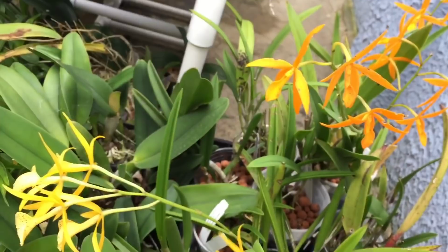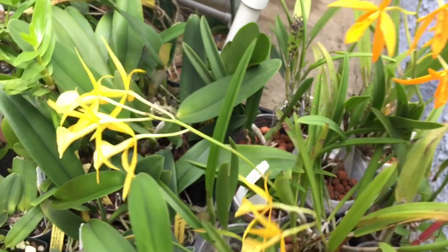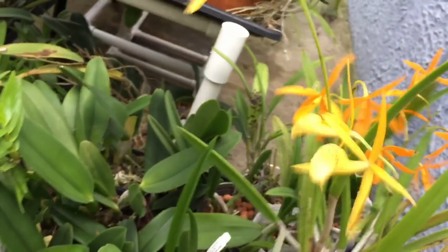So, let's see if I can pick them out of the rack. Oh, this has 3 spikes. One hasn't opened yet. Look at that.